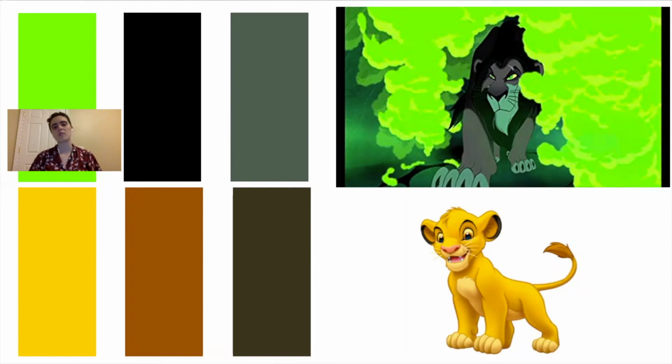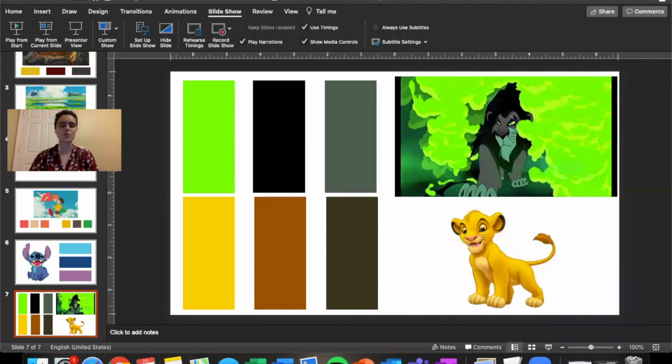But then when you have our main character, you're going to have our bright colors. He's the hero, which is really contrasting with that evil character. So that's going to be the end of our characters, and hopefully that will give you some inspiration. And we'll talk more about inspiration later.